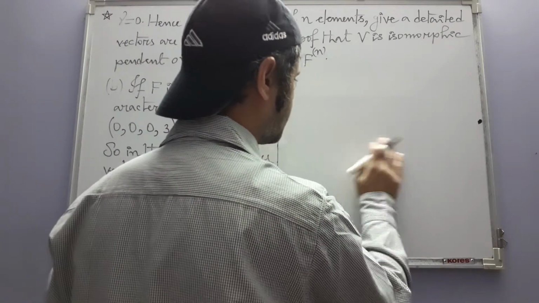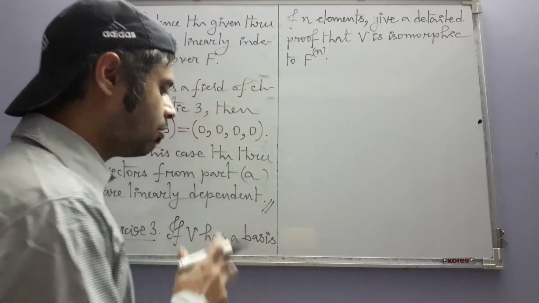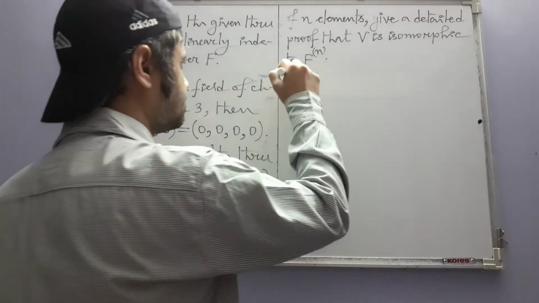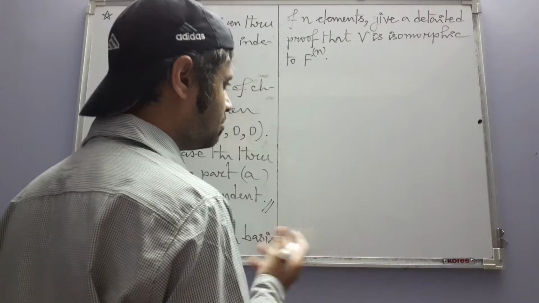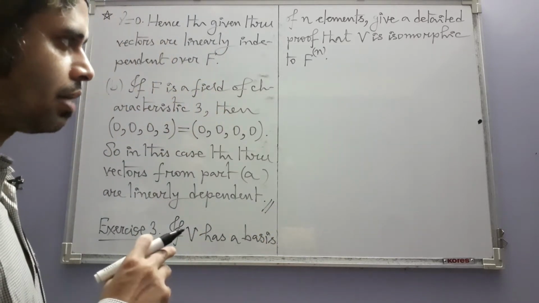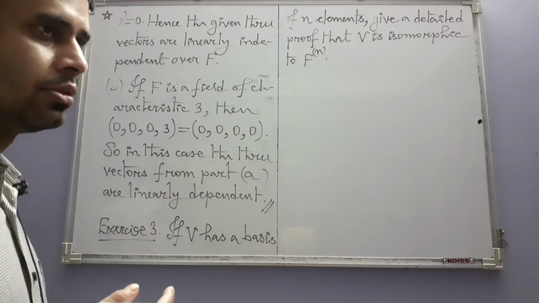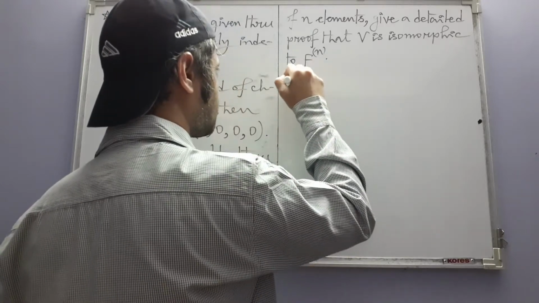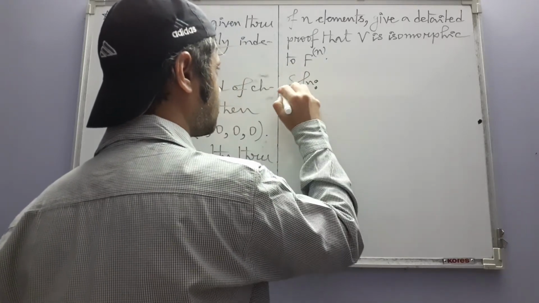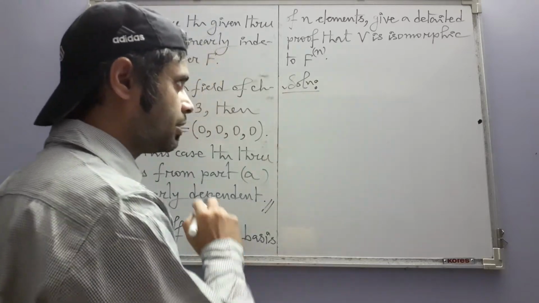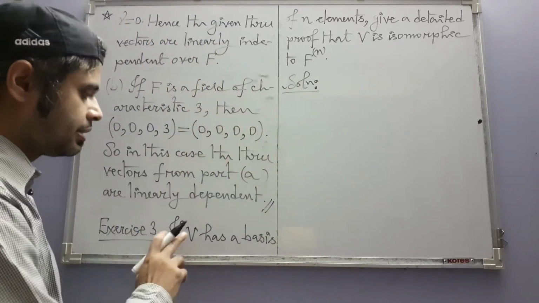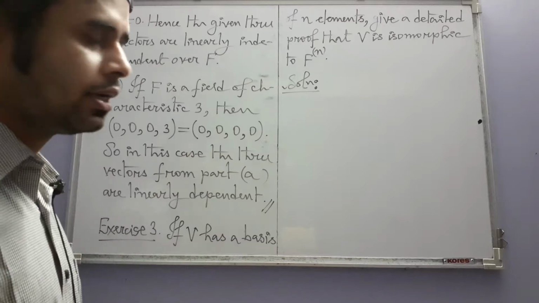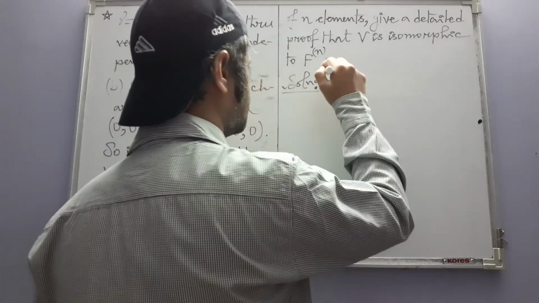Okay, if we have already gone through that, then this will be a repetition, but sometimes it's okay to repeat things. Maybe you will come across some aspect of this proof which you may not have noticed before. So it is given that V is a finite dimensional vector space and its dimension is n, that is, it has a basis with n elements. So let us take such a basis.